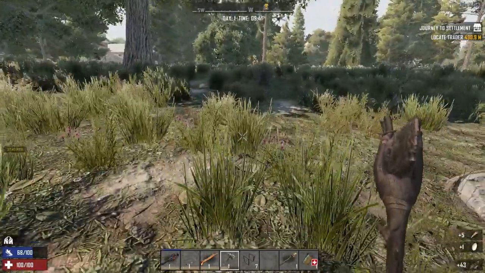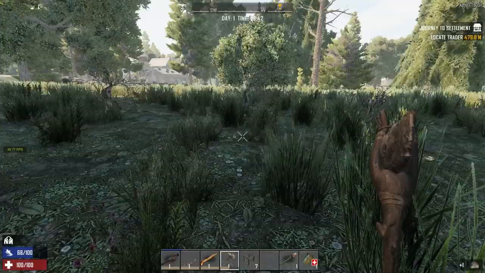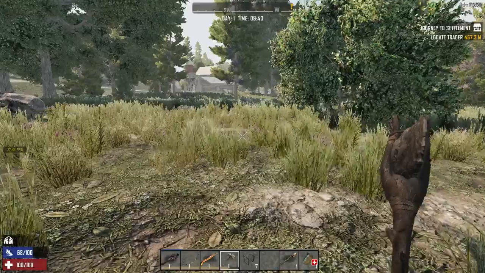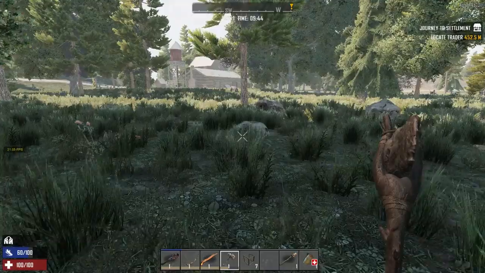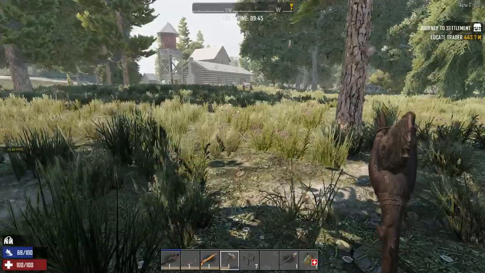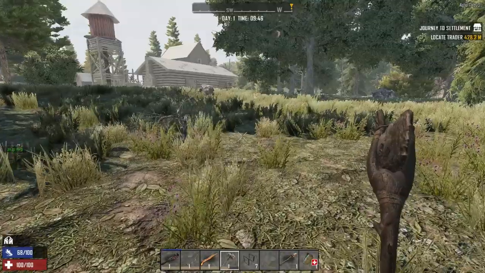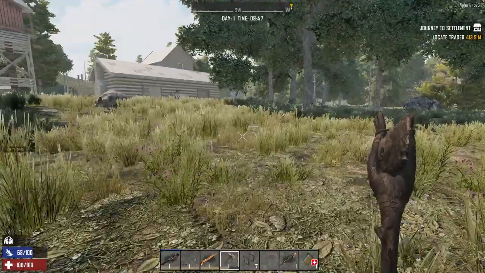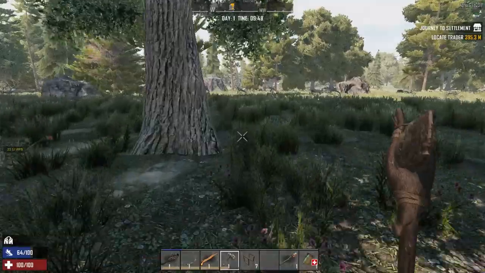I see a POI over there. Looks like it's got a water tank. Or is that the trader? No, that's not a trader, is it? It looks like a house. A house with a... Yeah, we'll see. That might be something we have to go to a nearby POI.